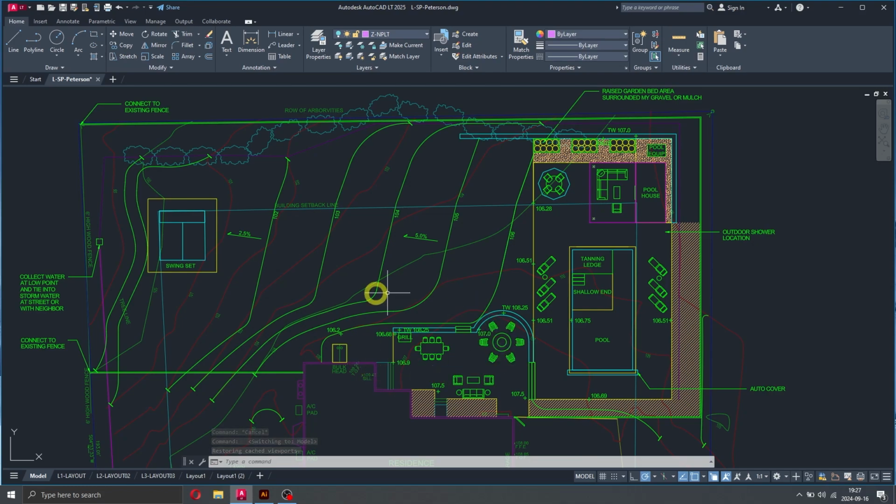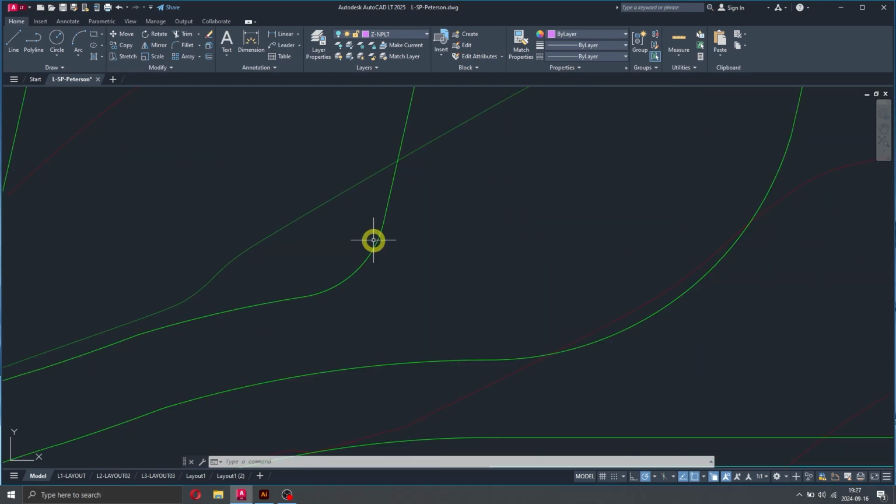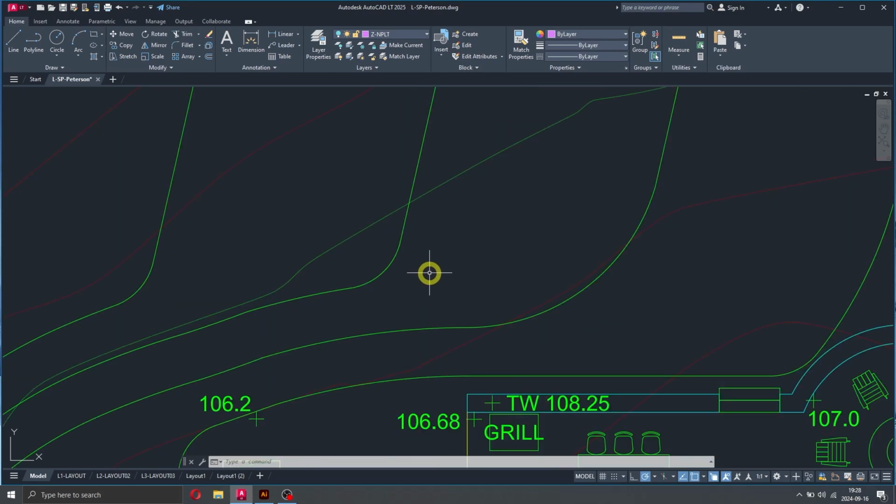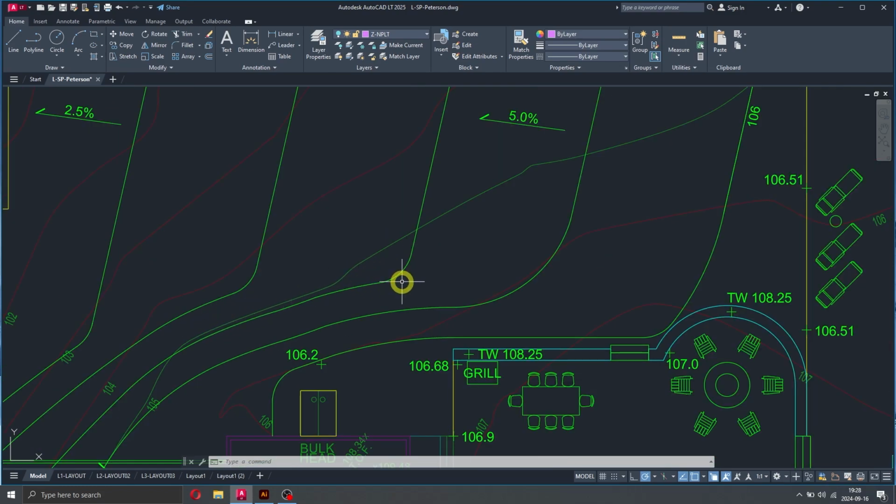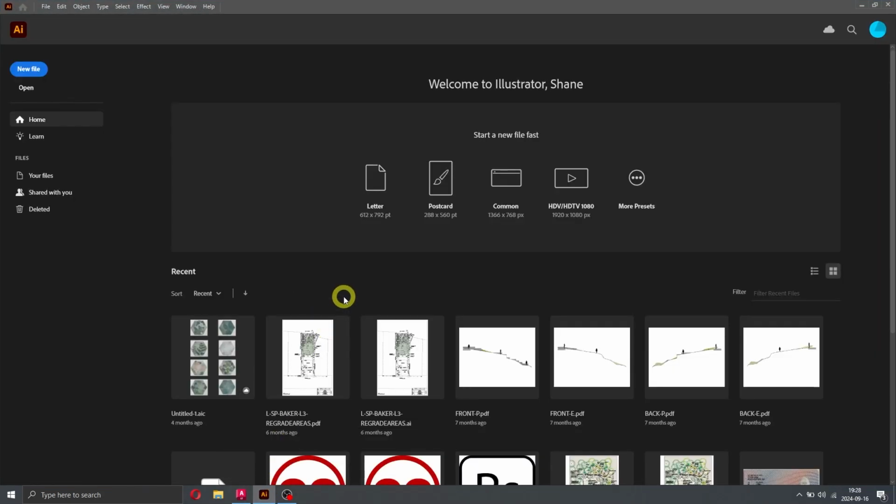We're going to be using this old plan of mine as an example. I thought this was a good one because I have noticed some of the disjointed lines you get sometimes when you export from AutoCAD to a PDF, most specifically around where there are arcs or semi-complex polylines. So what do I mean by that? First, let's open up this last print that I did of this project in Illustrator so we can see what that looks like.